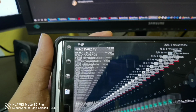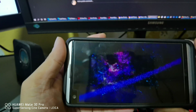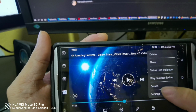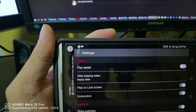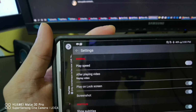So here I will go ahead and play a video. What I did is I downloaded a video for offline use, so I can loop it in the background. It's just going to play forever until the battery dies, or until you manually stop it. What I did is set it up with my video player here under settings to replay video. So once it gets to the end, it'll start right away from the beginning, and so on and so forth.